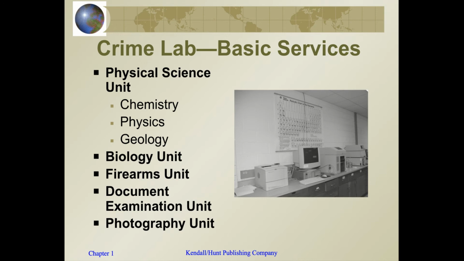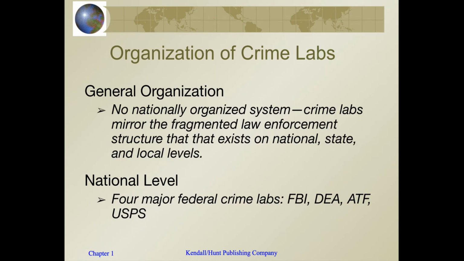So, depending on the crime lab, the services can vary greatly. Our Santa Clara County Crime Lab has a wide variety of services beyond these basic services, but in other areas, crime labs may have to send out their evidence to other more comprehensive labs. So the system's pretty fragmented. There's no organization between the national, the state, and the local levels, and that has proven to be problematic. We'll talk about that in a minute.